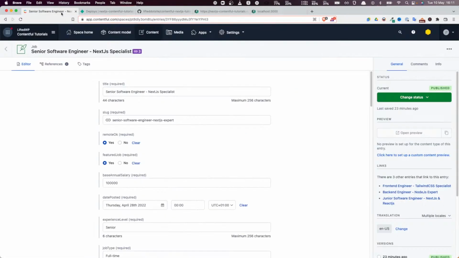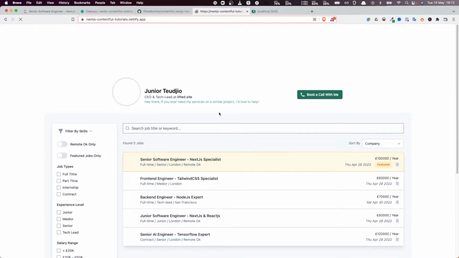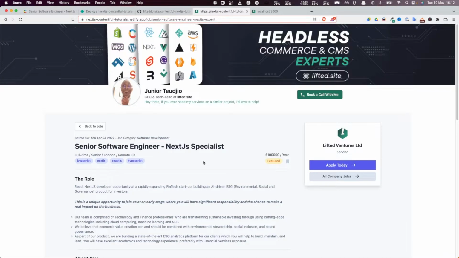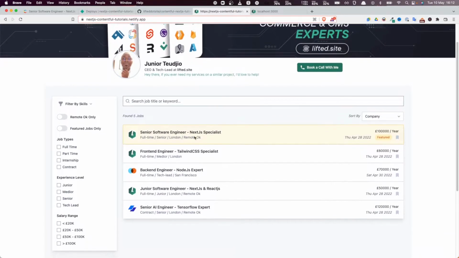Well, the answer is no. And to show you that, let's have a look. If I change here, and I say, let's say, Next.js and React.js specialist for the featured job, there's only one like this, so it should be easy to spot which one it is. So if I publish changes and I click here on refresh, no matter how long I refresh the page, it's never going to change anything. If I visit the page here, it's going to be exactly the same. The changes are never going to be reflected on the front end, right?